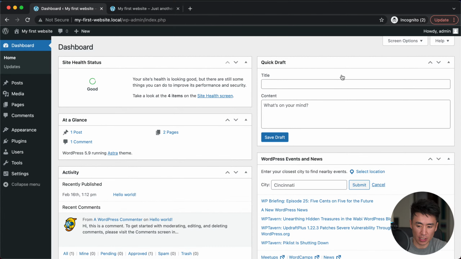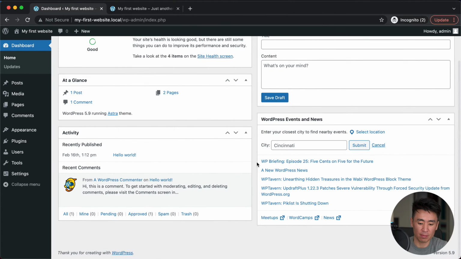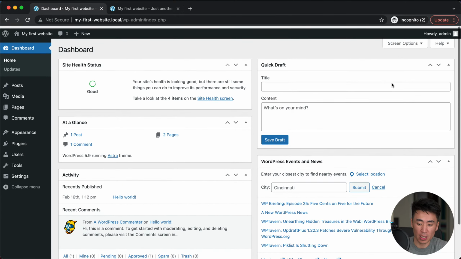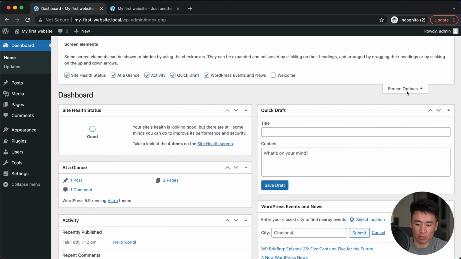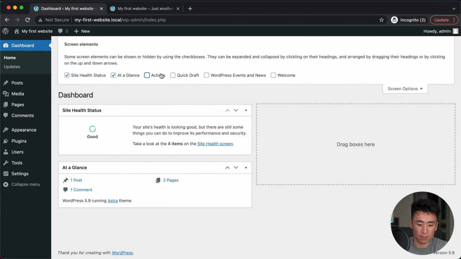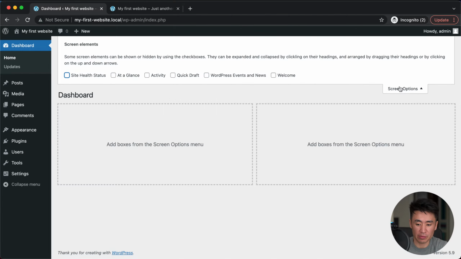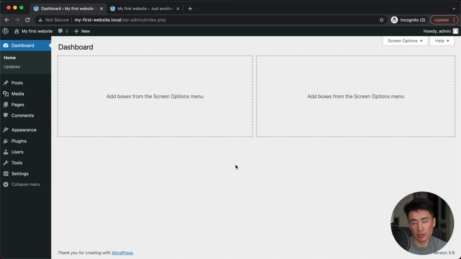You can click it, you can hide it. Also, these things, I honestly don't use them. Sometimes some of them are useful, but some of them are just advertisements for WordPress. You can hide them by clicking the screen options, and you can just hide everything. It's cleaner, and you can choose whatever you want to show here. I'll show you there are some other things you can show here later.